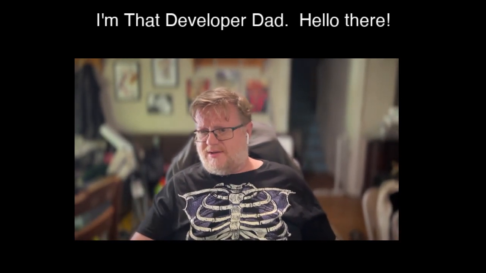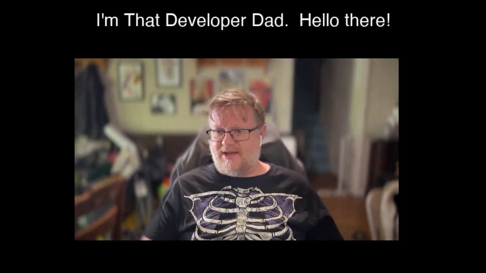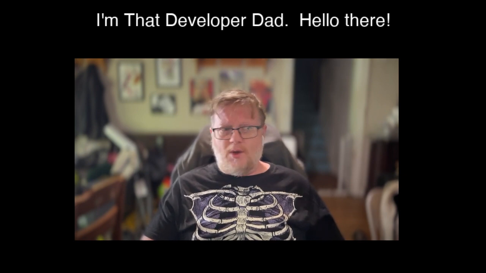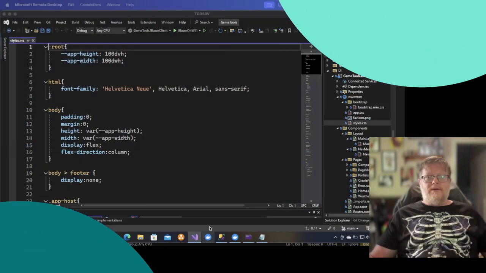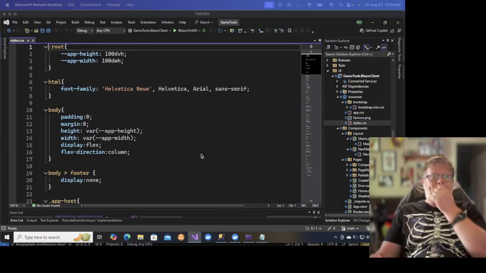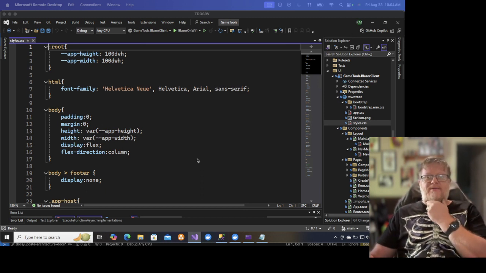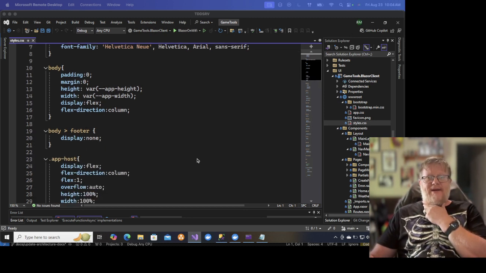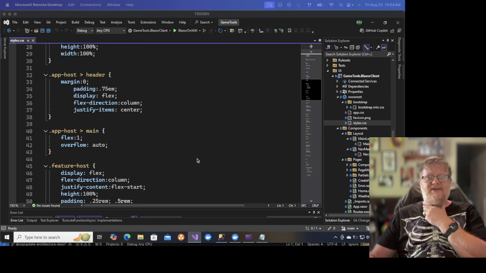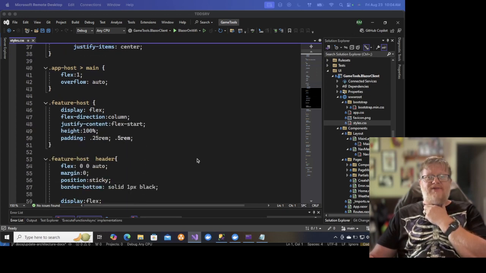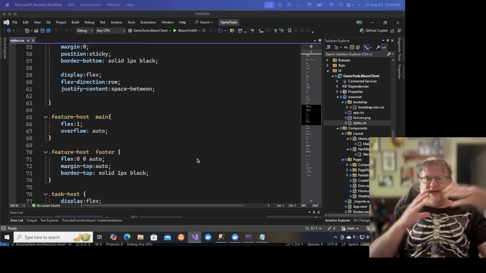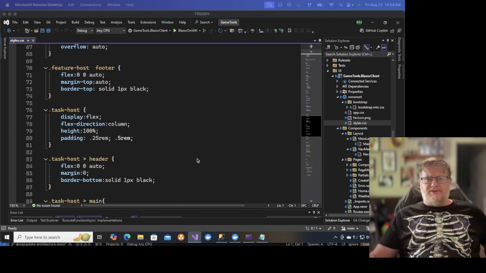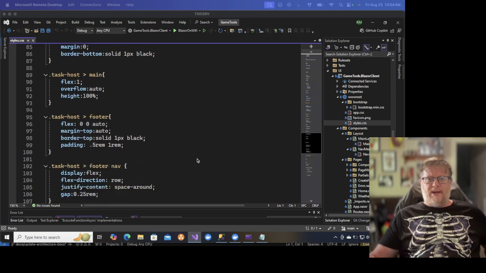So we're going to start with our styles CSS, which I'll bring up on the screen share here. As of right now, all of this stuff is box model and layout and so forth.